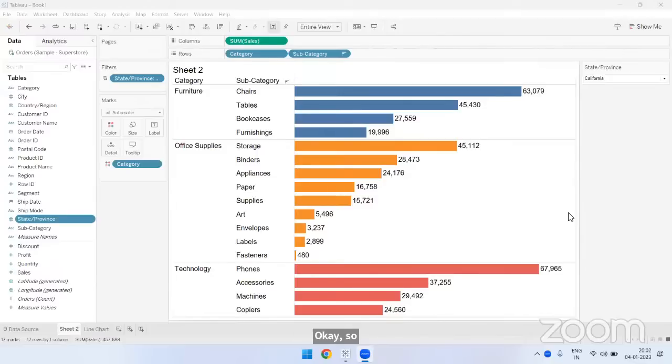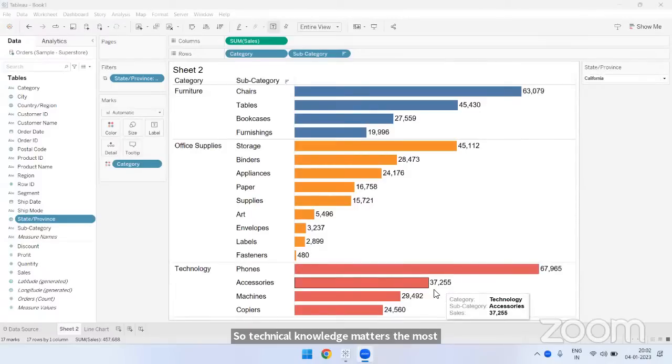Technical knowledge matters the most to a data analyst, and for a business analyst, it is functional knowledge. However, in some cases, a business analyst also does the work of a data analyst, and a data analyst also does the work of a business analyst. So it's mix and match.